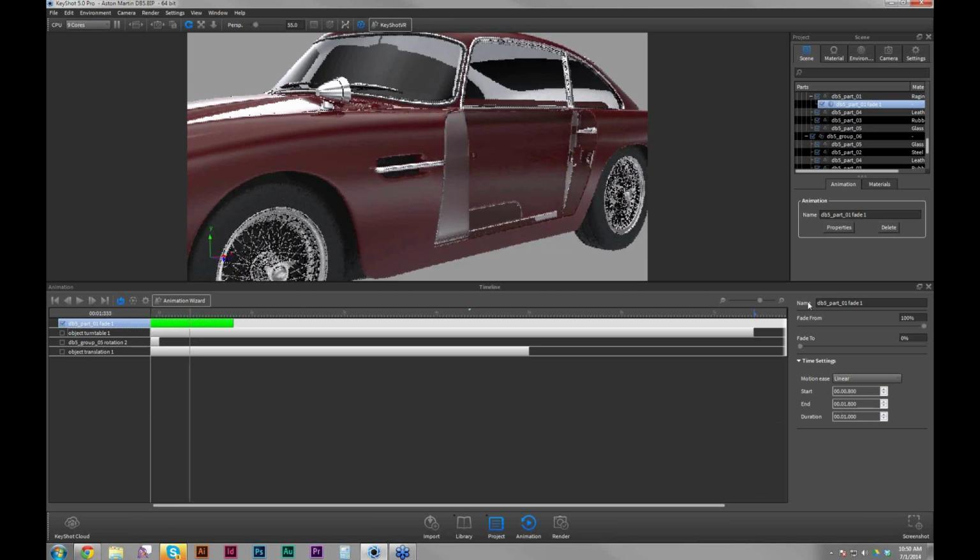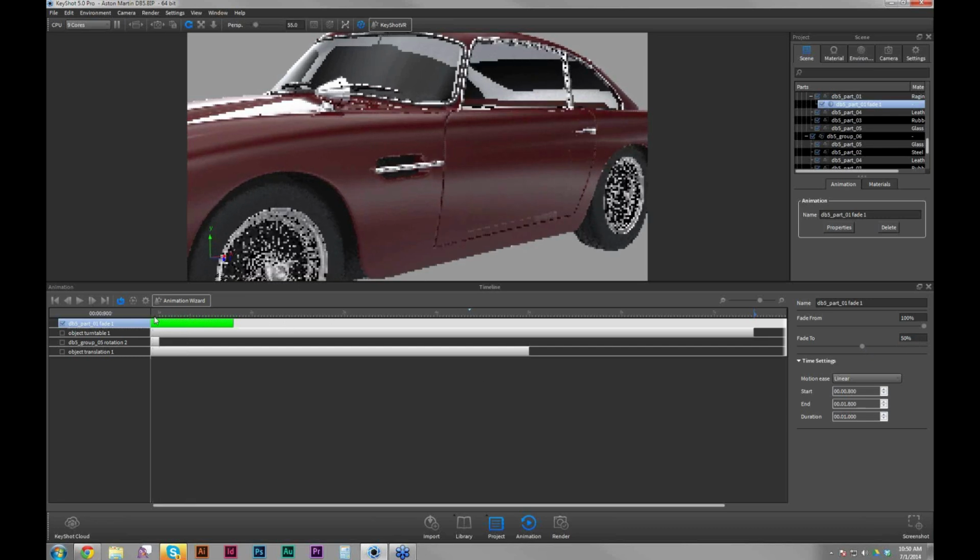So instead of going fully transparent, you can always go from 100 and then fade to a value in between 0 and 100. So let's just say 50%. Just type in 50. And that way, you can end up just showing off part of it and still having some of the surface visible.